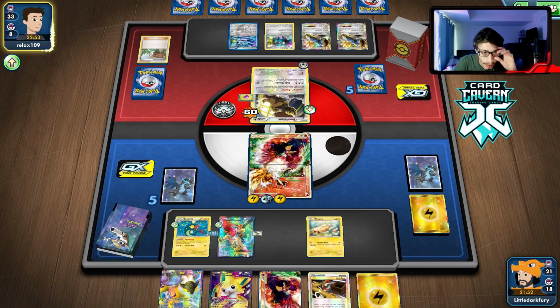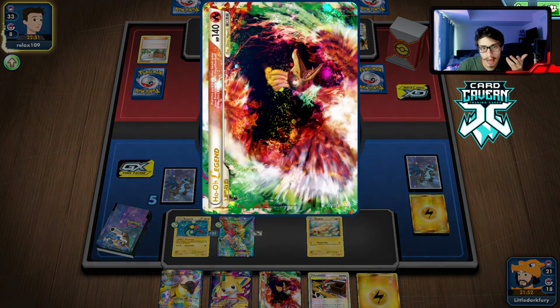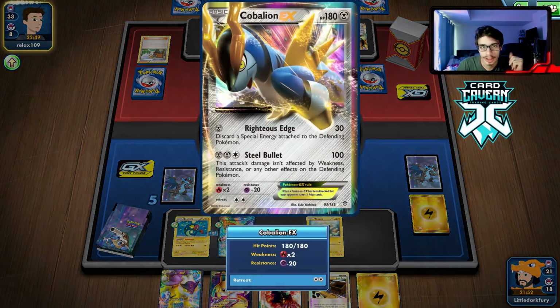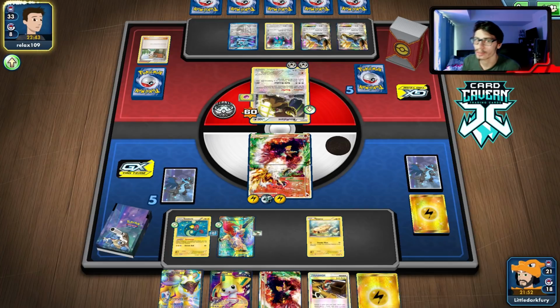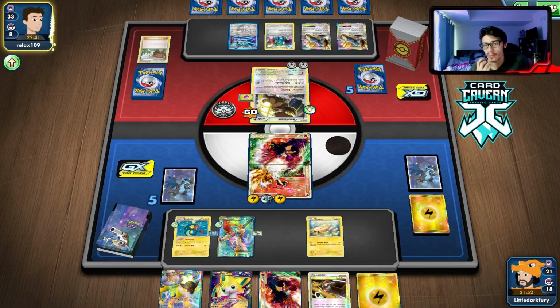We knock out the Bouffalant, though. We hope to get the bottom half. We get two Ho-Ohs in play. I think we win, because Ho-Oh could just one-shot everything in its path. So it's pretty simple stuff. The only problem with my opponent's deck, he doesn't really have an energy acceleration system. Yeah, he can't really accelerate energy.